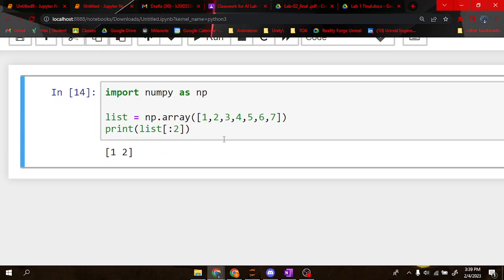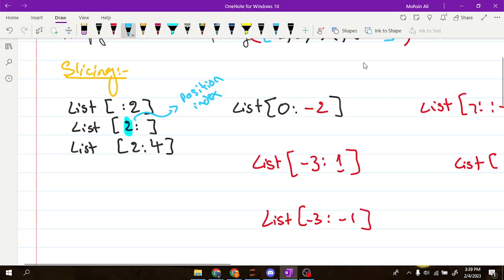Okay, so when I run this, I'm going to get 0, 1, 2, but don't include the third one, so I'm going to get 0 and 1. So this part of the slicing refers to that position, but don't include it.